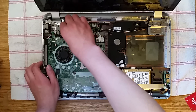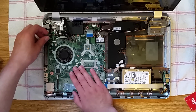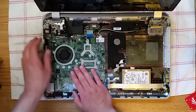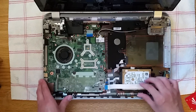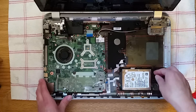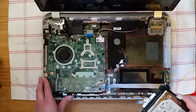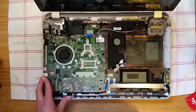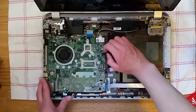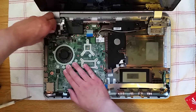Now you can remove your display cable — this is very fragile, so be extremely careful. Then you can remove your touchscreen cable. The touchscreen cable just slides in there. Now we can remove the hard drive. Mine had a little piece of tape on it — just pull it out. You always want to hold this laptop because it will fall since the screen is so heavy. Put your hard drive in a very safe spot. There's also another speaker cable here and one more cable — a power cable — which you can just pull on.